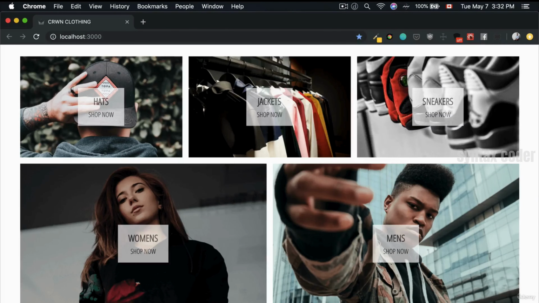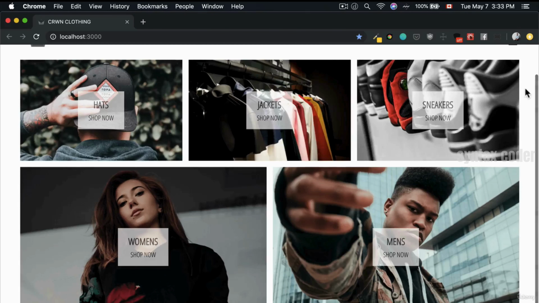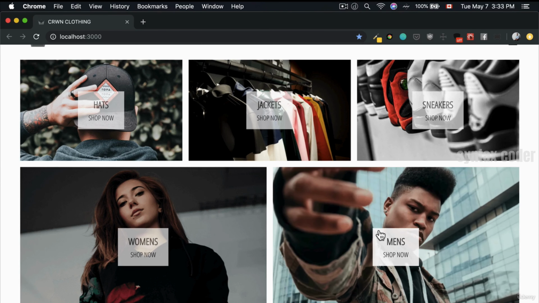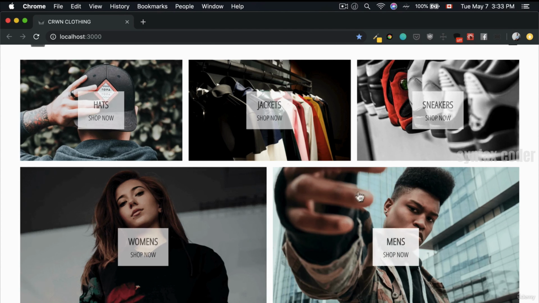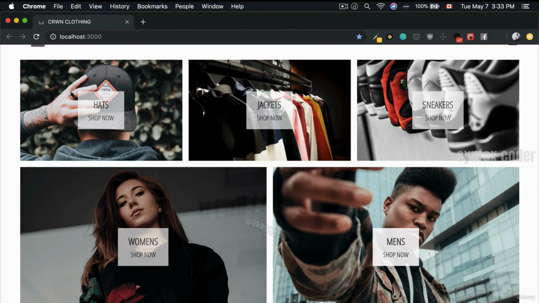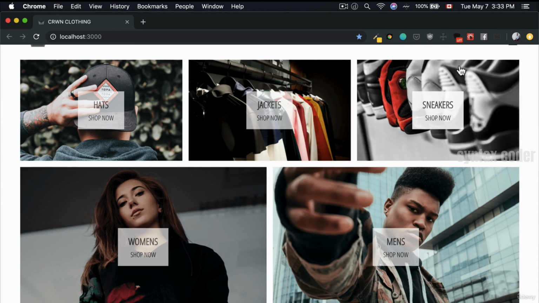So when we look at this, this is the home page. And on the home page, there is a header component, which we can build after. But looking at just the content of the page, there are these 5 menu item components, right? And these 3 look similar, and these 2 look similar. But if we look closely, we'll actually realize that all 5 of them are the same component. The only difference is that these ones are bigger than these ones. So we definitely have to build this menu item component.